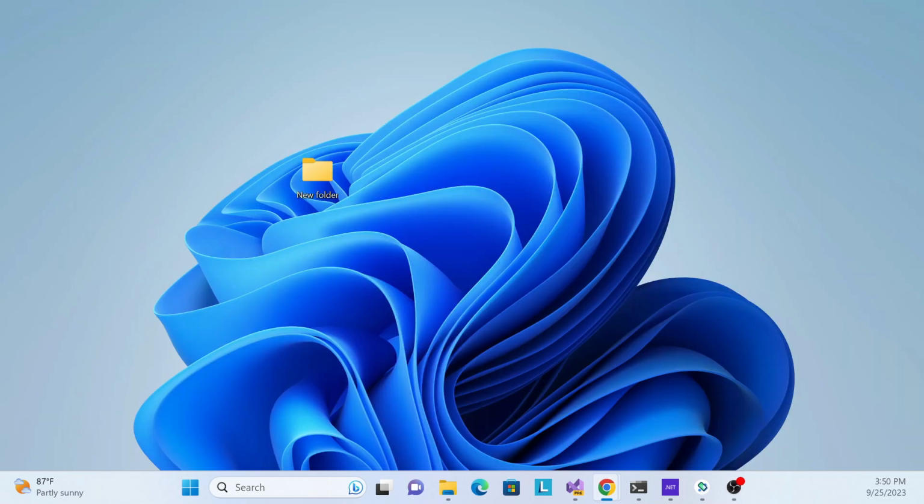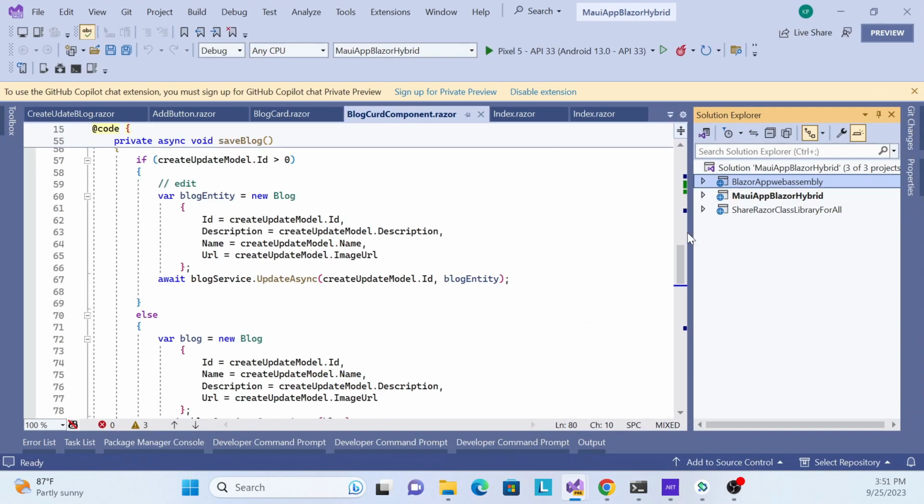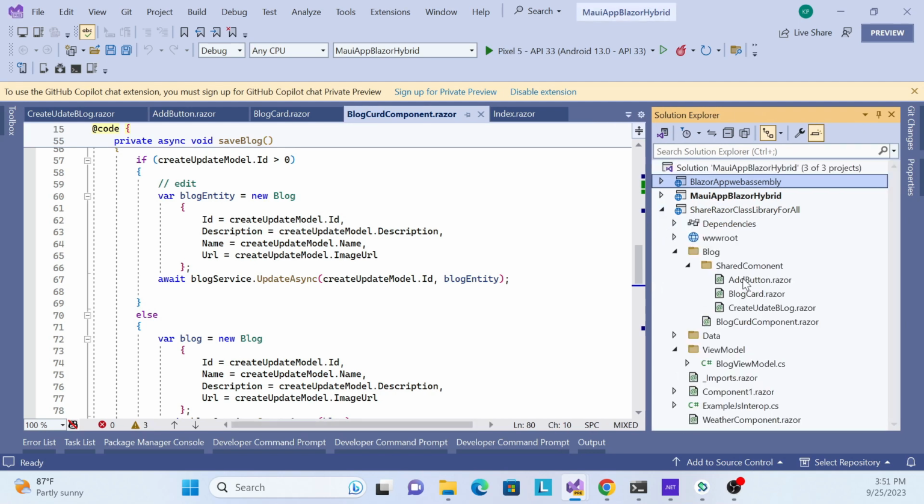Let me open the same example we have been using so far. We have already created the add button component, the reusable card component, and the add update block component, and this is the main parent component.